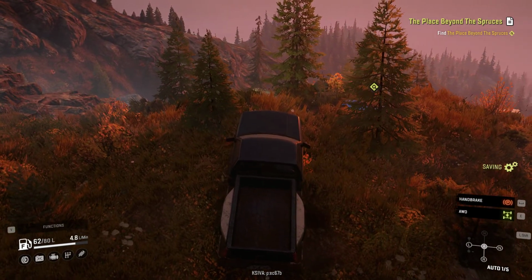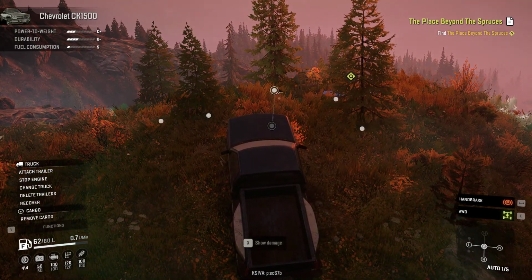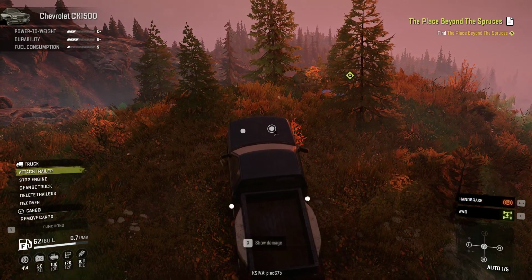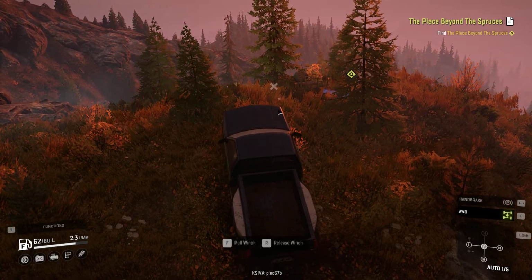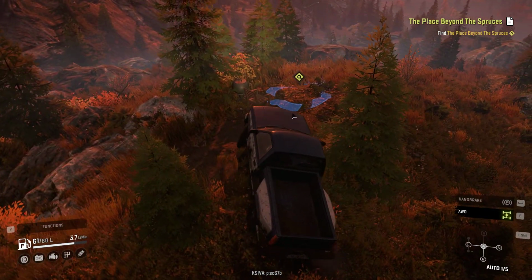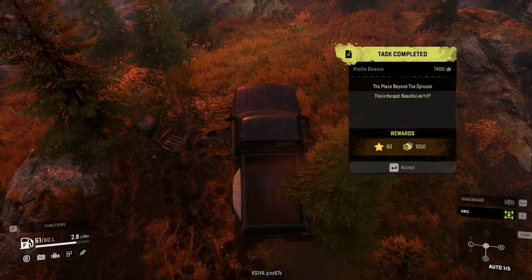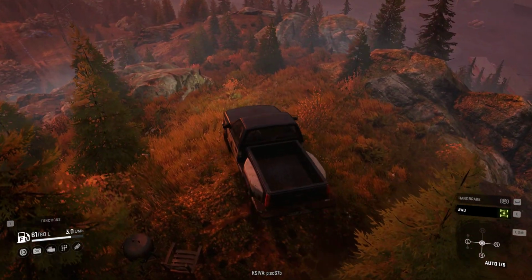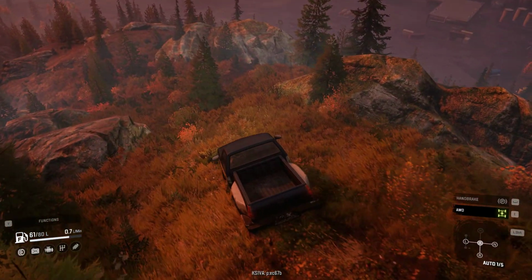Winching. Now we need to wait. Branch to that tree, maybe? Oops. Yeah, we're up there. Now, I want to try and do this. I don't want to knock the chair over. I don't want to knock that poor guy's chair over. There we go, we did it. Got $1,050. Now, quick way down. Yeah, let's go quick way down.